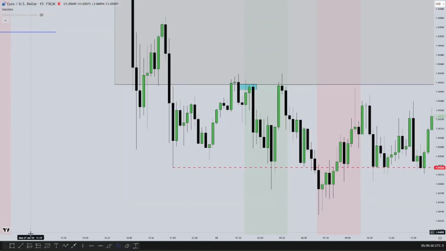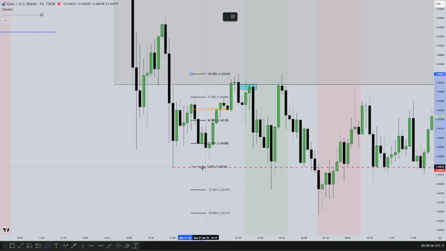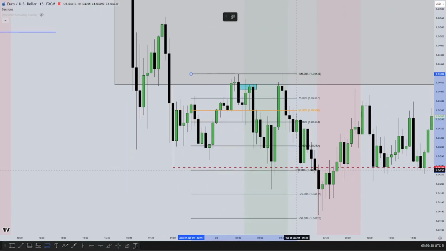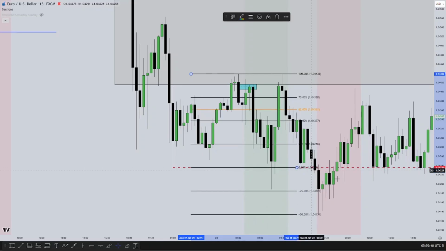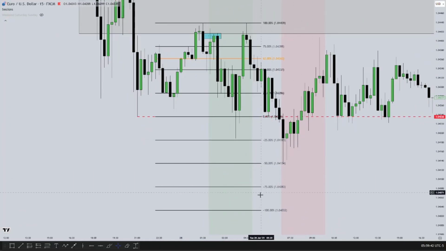Then you use your Fibonacci, starting from the high where the retracement started from, which is this sell side liquidity we identified. We'll be looking for price to trade to the 100% mark, which price did not actually trade to. I'm just trying to show you guys what I actually did, what my thought process was in taking this trade. My two take profit levels will be the 100% level and the 50% level.